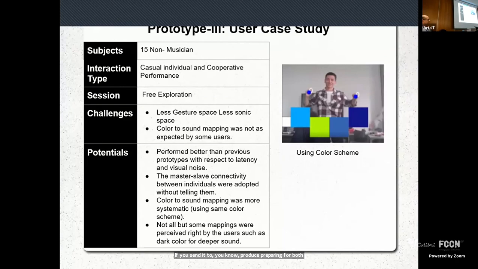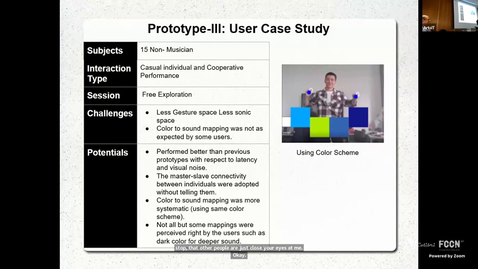The last thing was really interesting. We suddenly told them to close their eyes and play. They were more comfortable closing their eyes and playing rather than looking at the camera for visual feedback, because they could figure out where the position is. When they were looking at the camera, it was taking some time. Because they are not musicians, they can't handle that kind of latency. So it was a good observation.